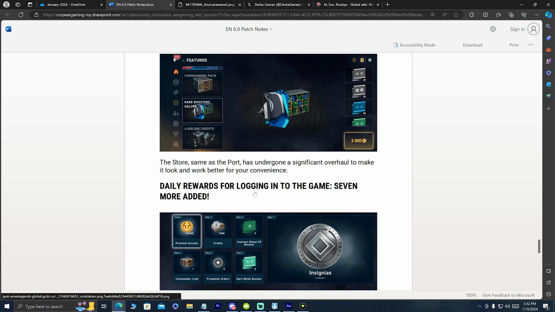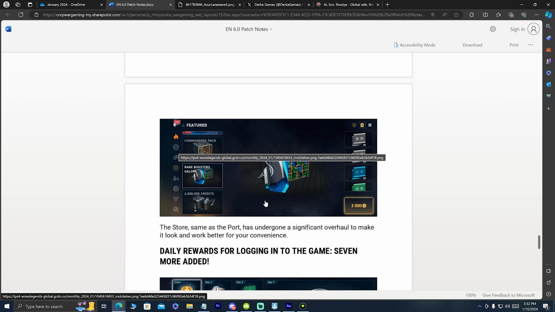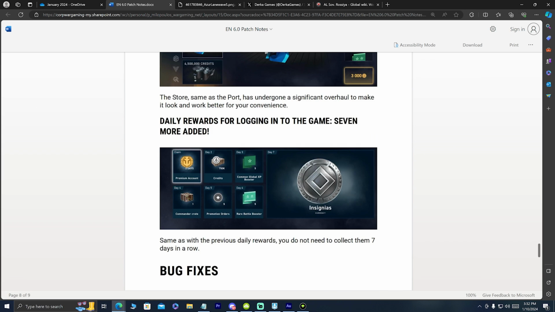The store. Usually when apps and stuff roll things out, I have muscle memory built. I've been doing the same thing, scrolling through the same menus. I know where to find things, and I don't like change. What can I say? I'm old. I'm a boomer. I don't like change. So I'm not really looking forward to this, but it is what it is, and we'll have to get used to it. Daily rewards for logging into the game. 7 more have been added, so that is kind of cool.